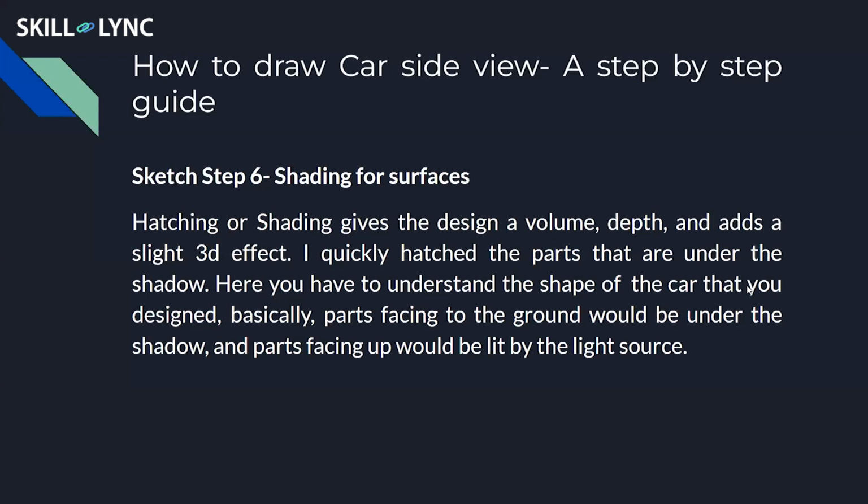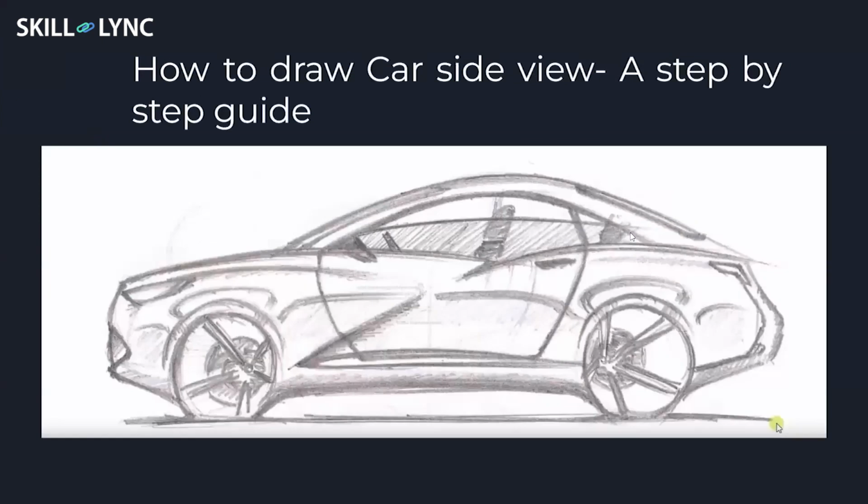Then how will you make sure that you're giving that curvature? That will be in shading. You're giving some shading here where light will bend, light will curve. When you give shading, you can understand there is a very huge curvature associated there. If you have alloy wheels, you might have some disc brakes inside of it, and you are giving some shadow to that disc brake.